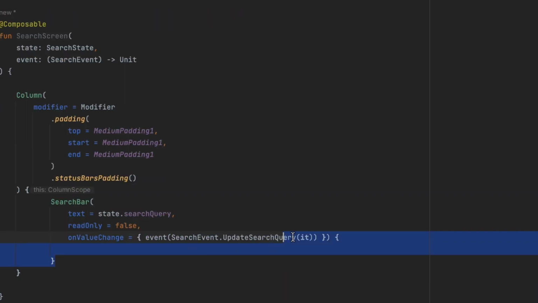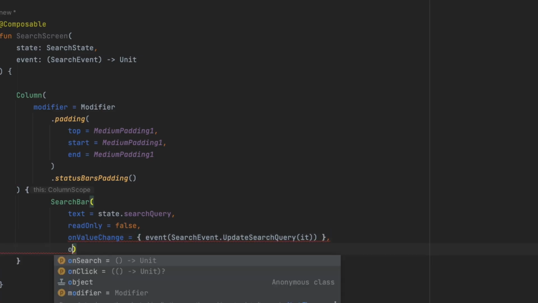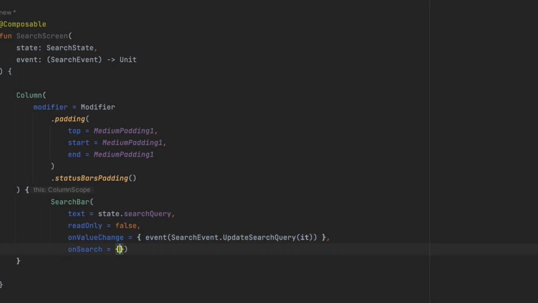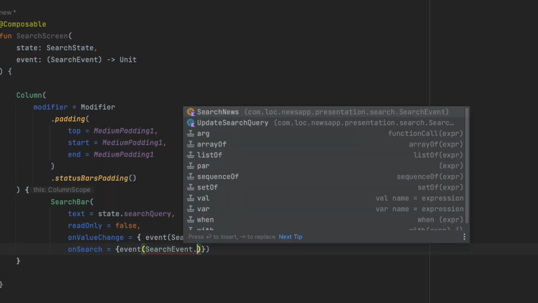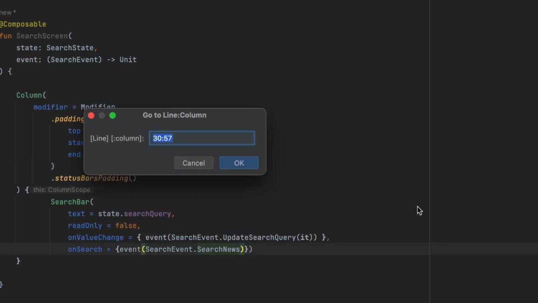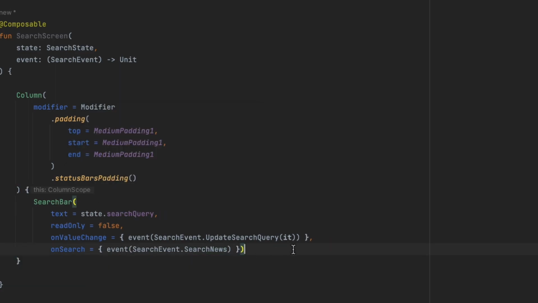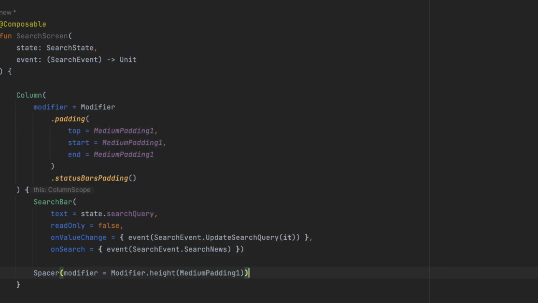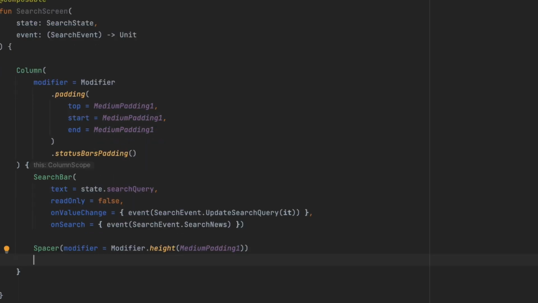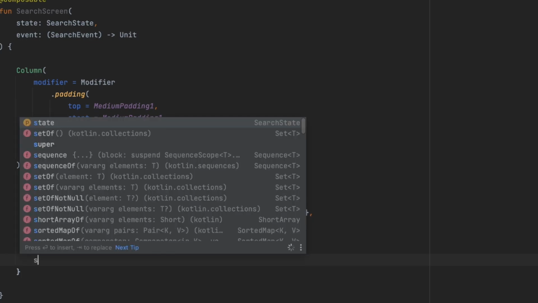And here, let me remove this and just call it in here on search. We will call event search event dot search news. Now we can have a spacer and we can make this medium padding 1.